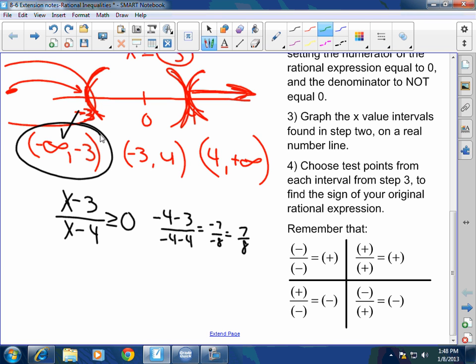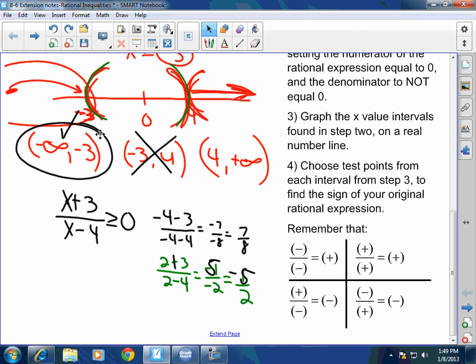Now let's look in green at this interval right here between negative 3 and 4. Give me any number you want between negative 3 and 4. 2. Okay, we'll do 2. 2 minus 3 over 2 minus 4. Wait, that's going to be negative 1 over negative 2, that's 1 half. Is it plus 3 up there? That's why. No wonder, I was like, why is this not working? Okay, thank you, guys. So that's plus 3. So there you go, that's positive 5 over negative 2. Is that a positive answer? No. So is any point in this interval going to work? No.